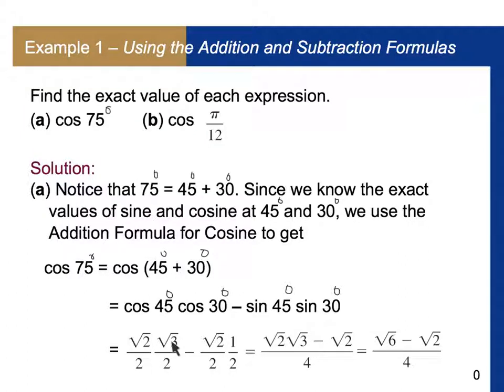Square root of 2 over 2 times square root of 3 over 2 minus square root of 2 over 2 times 1/2. Okay, so this combines, notice that we have 4 in the denominator. So square root of 2 times square root of 3 is square root of 6. And then square root of 2 is just square root of 2. So we can just leave it in this form. It's simplified form. So square root of 6 minus square root of 2 over 4. So we don't use a calculator for this. We do it by hand, and we get it in simplified radical form, using angles we know, 45, 30, or 60, or whatever.